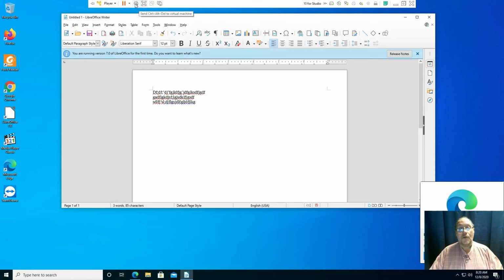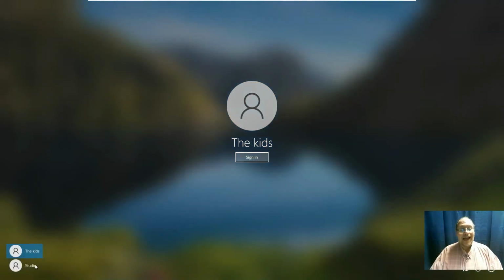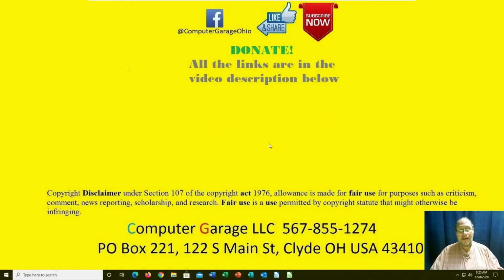However, if you just need to jump on there real quick, instead of signing out, you do Control-Alt-Delete on your computer. This is the physical keys on the keyboard, Control-Alt and Delete. On a virtual machine, I have to do it this way. You can't switch users. So you can have multiple active accounts on a single computer at the same time. And this is going to sign me back over to the studio account, which you're all familiar with. And here it is. And so I can go and do what I need to do, whether check my email real quick, look at a file real quick, and then when I'm done, I can do Control-Alt-Delete.